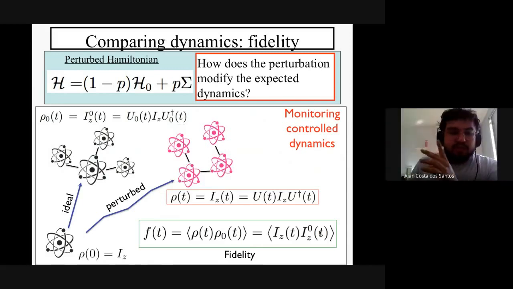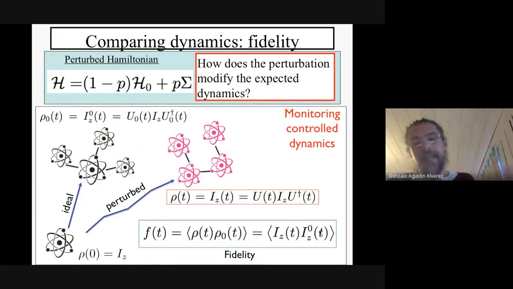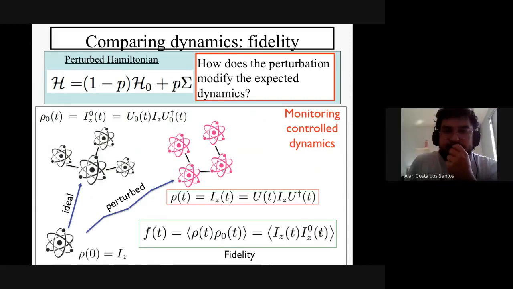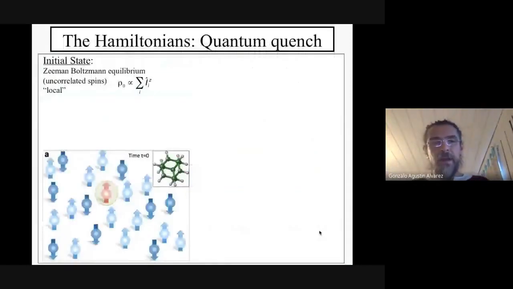Just a question. This rho zero is the current part of the pseudo pure state, right? Exactly. Yes. Oh, okay. Thank you. Yes, I didn't mention the detail, but in NMR there is some kind of pseudo pure state or something like this. It will be something equivalent to that. Okay. Thank you. So this is the idea of how I will do things.